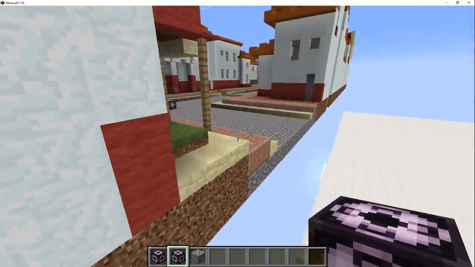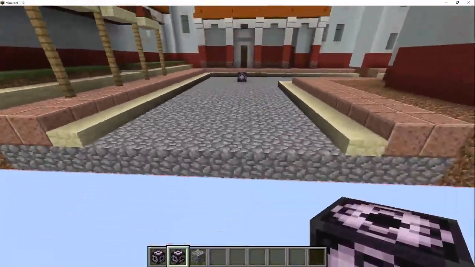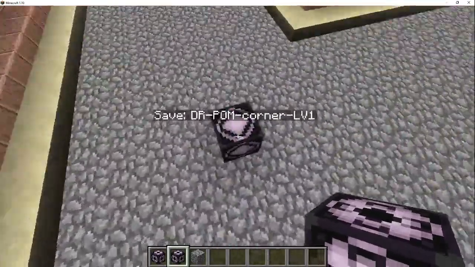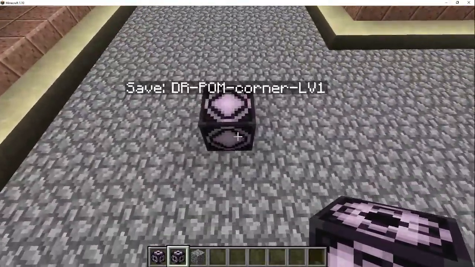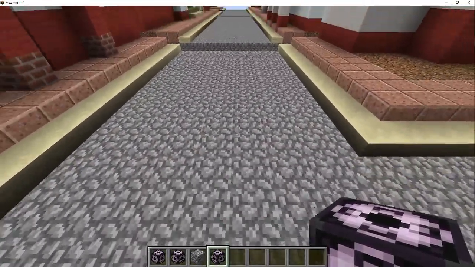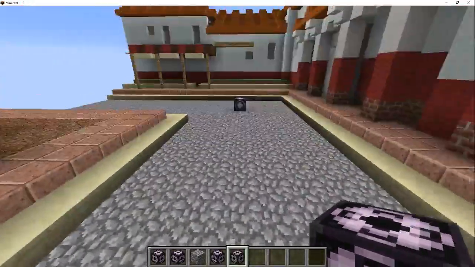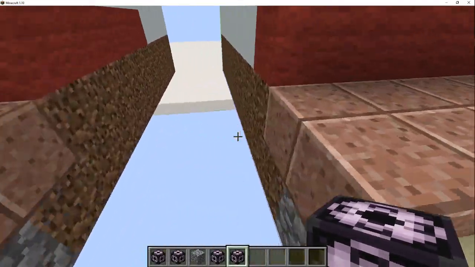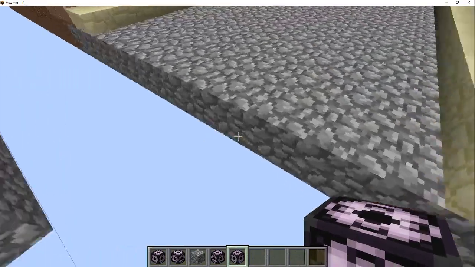So what I'm going to be doing is, it's very, very important that I have my actual saving block at block 15, 15. So that's right in the center of these things. So I'm going to grab this block. Let me just grab this block. And I'm just going to go in. So if this is 15, they are perfectly lined up. Let me make sure they're all perfectly lined up. Yeah, I'm lazy at this stuff. Okay, so perfectly lined up.